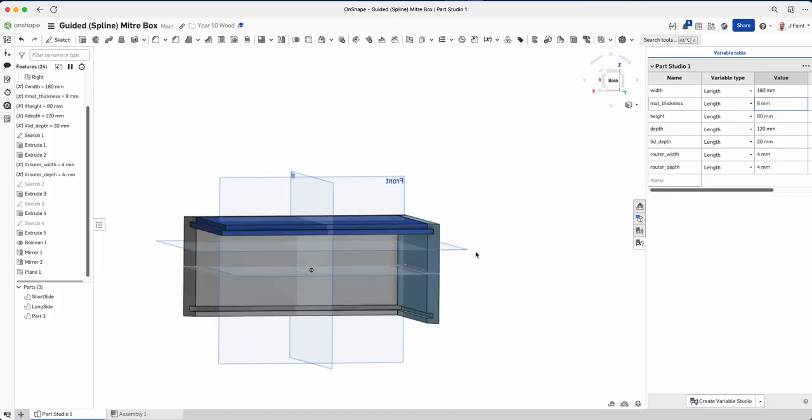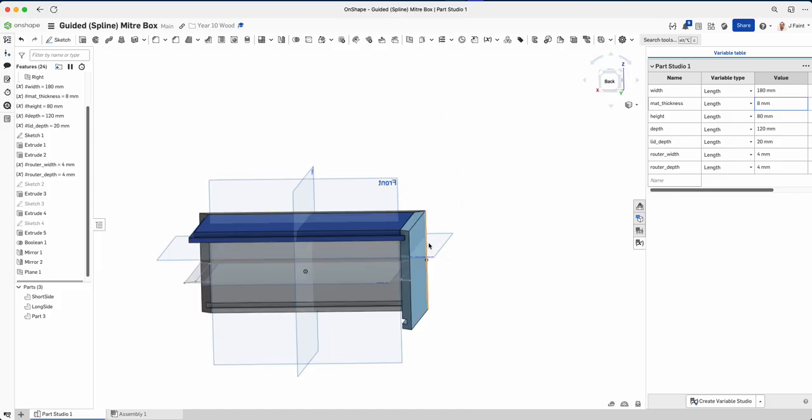So now I've got the pieces. The last thing I need to do is make that cut through the middle. And I'm going to rename that. That's going to be my top face. Okay, so now what I want to do is cut, which is the split.